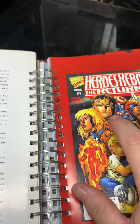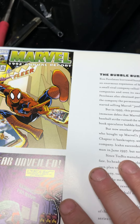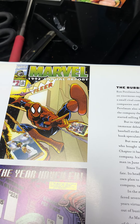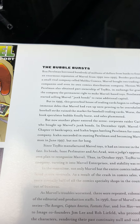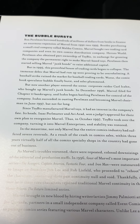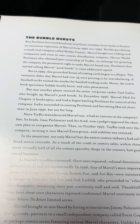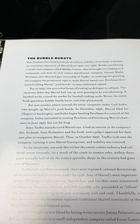Heroes Reborn — I'll come back to this. The Marvel annual report — no idea what that is. Oh, the bubble burst. Marvel was just printing money at this point, but a lot of people were buying comics without reading them — speculators, just buying thinking they'd sell them for a fortune. When they started selling them they weren't getting any money. They were printing 100,000 copies of say Spider-Man, and the next month people were only buying 30,000 — so everybody was stuck with 70,000 extra copies. Then the store only ordered 30,000 and Marvel lost two-thirds of its sales within two months. They almost filed for bankruptcy, there were layoffs, Marvel had to restructure.